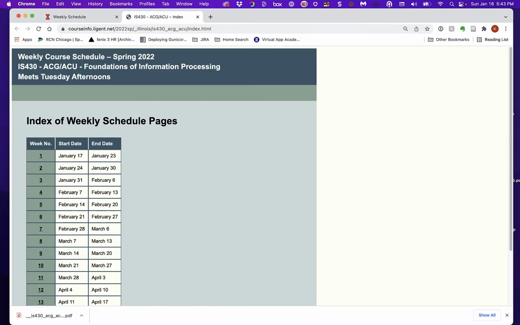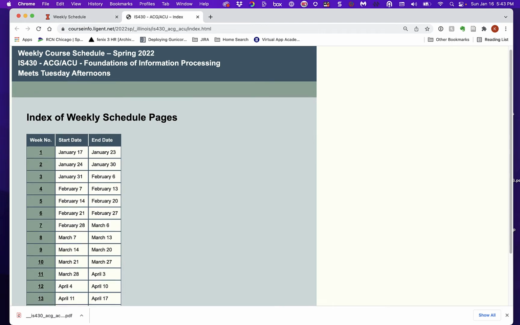Let's open that. So this is the weekly schedule for the A section. Again, you might want to be following along if you have the monitor space, looking at the weekly schedule for the section that you're in, if you're in the B section or the O section.